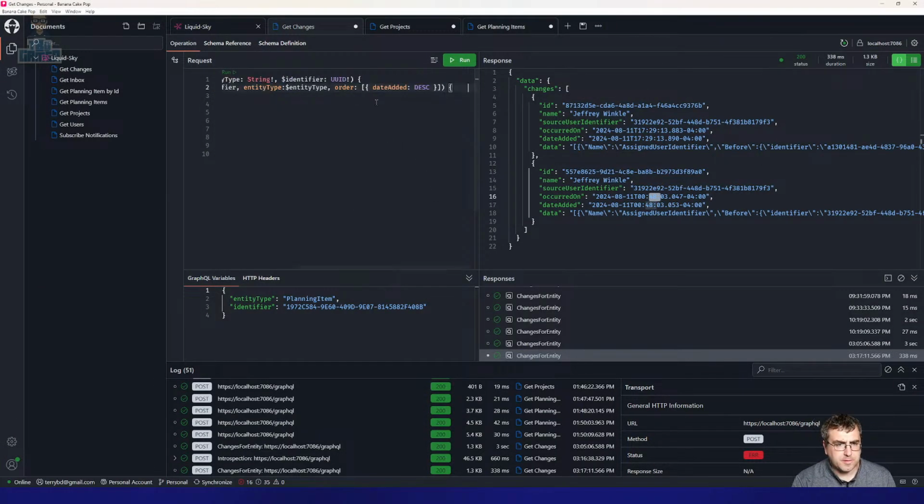Can I filter this? I think I can. Yeah, where they added. This is kind of a useless thing to do right this second.